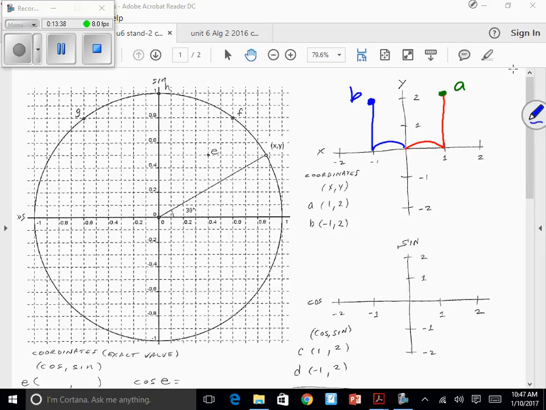Instead of calling this the X line, we're going to call it cosine. So the X line is now just called cosine. Instead of calling this the Y line, or the Y-axis, we're going to call it sine. Now sine and cosine have to do, of course, the geometry and the triangle, the right triangle and all that. I'm not going to develop that. I'm just going to give it the names, but there's a lot of whatever you could say about it.